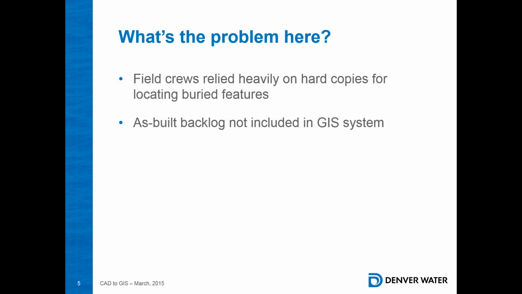So we had a GIS system up to what we had to that point, but there was still a whole lot of information that we didn't have included. So what you're saying there is it's actually two problems: getting not only the completed CAD files into the GIS, but completing the bleeding CAD files.